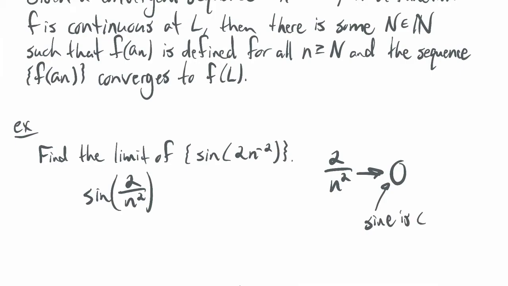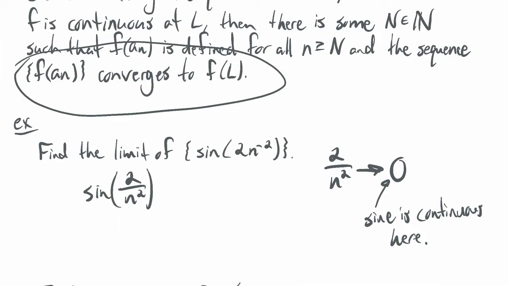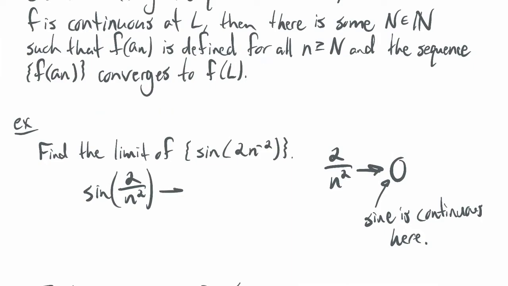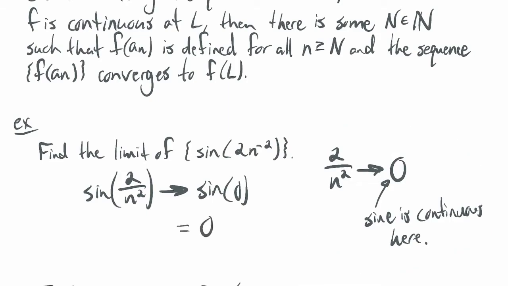The trig functions are all continuous at all their domain values. So since that sequence is convergent and sine is continuous there, then f of that sequence, sine in this case, converges to f of L. So this converges to sine of 0, because this is the justification, and this, of course, equals 0. So the limit is 0. And we don't have to switch to using x to do this as long as we're using continuous functions. We just do it with n, and it's totally fine.